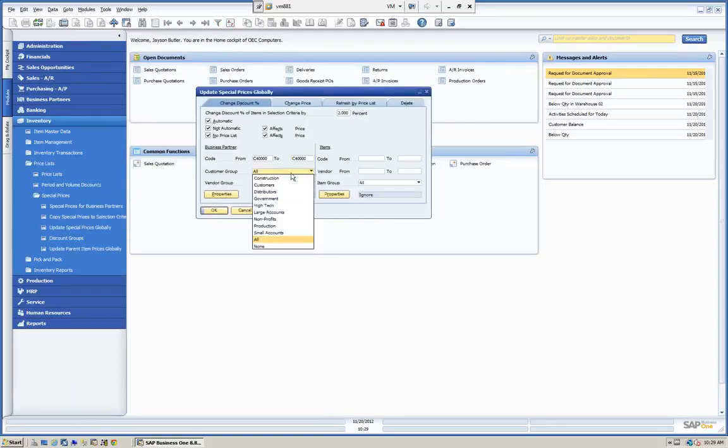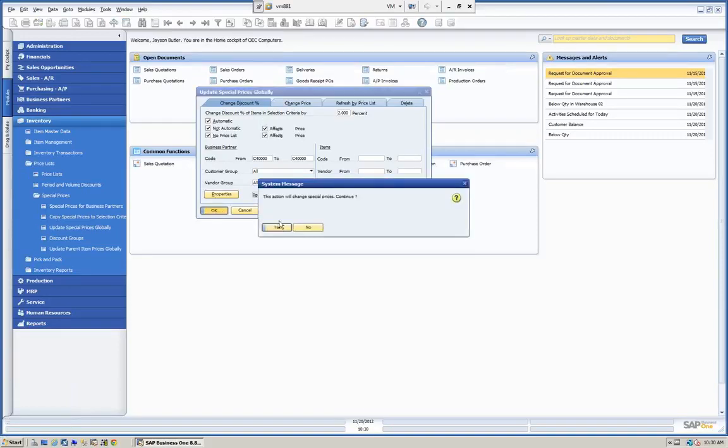And again, we can use our customer groups if we want. We can use our vendor groups and our properties. We can also select here a range of codes. So in this case, if Earthshaker had pricing for many items, we can change it here. Maybe we just want to make the changes to the HP printers and not the IBMs and so on. So we have a lot of flexibility. So let's click OK.